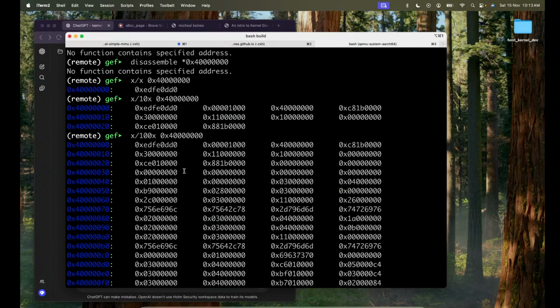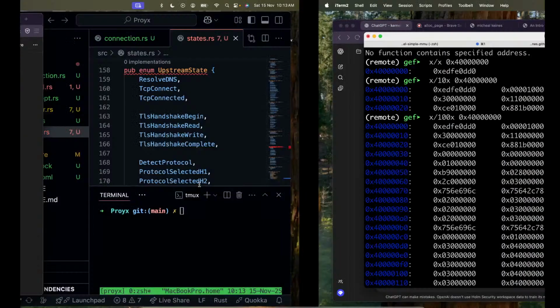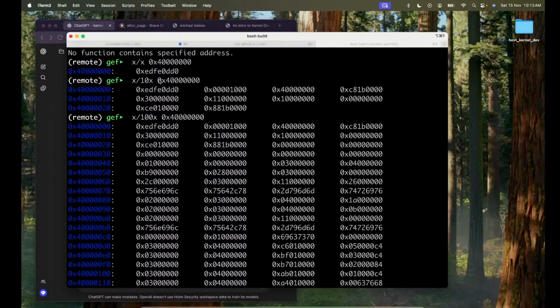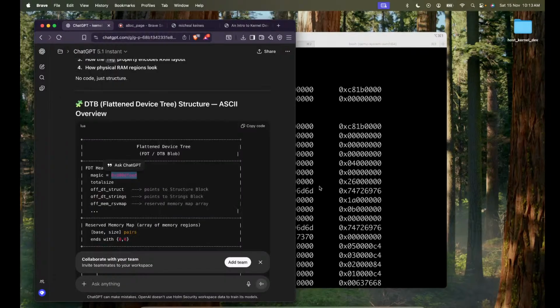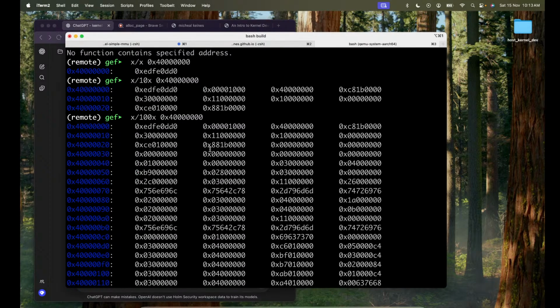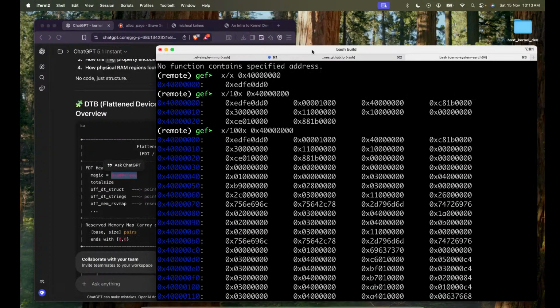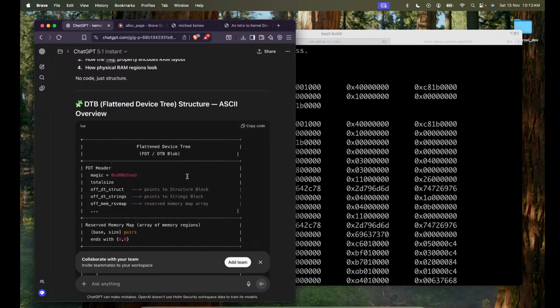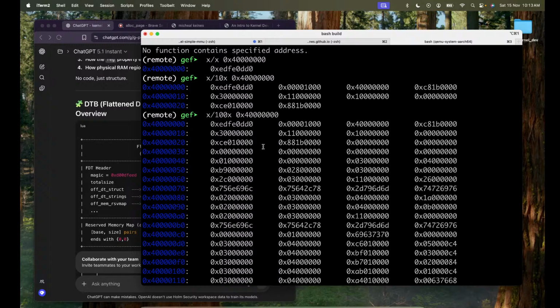So there is something there, but I don't see the magic bits. Maybe its layout is a bit different. I think it is here, FED, and it's just because of the endianness.